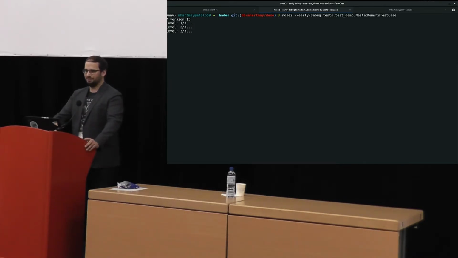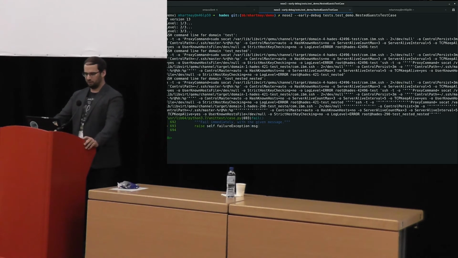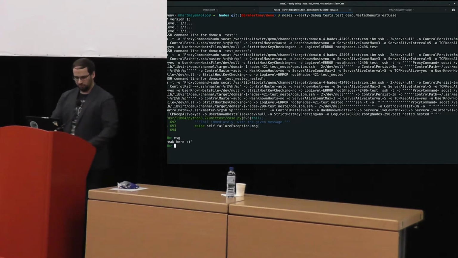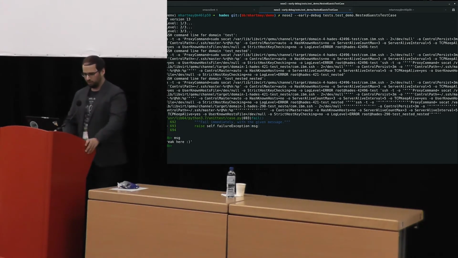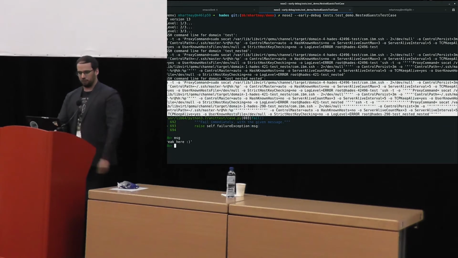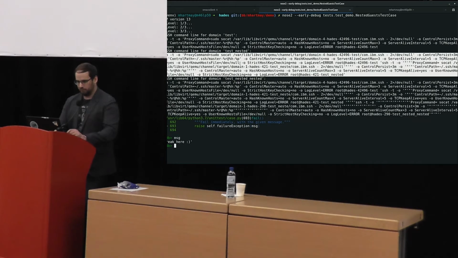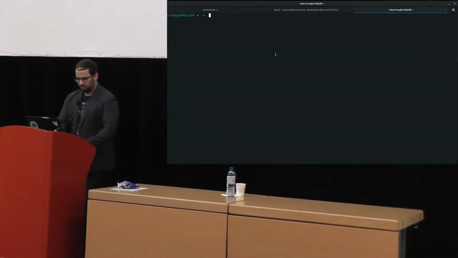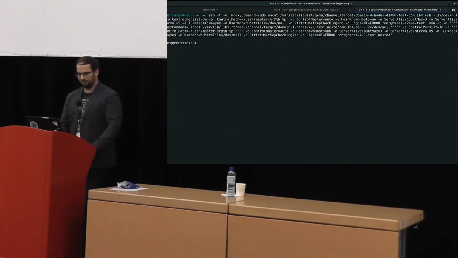Some seconds. Okay. Now we are in PDB, and we will see here the failure message break here. And we will also get an SSH command line to connect to this guest. For example, to connect to the test nested guest, I can use simply this command line.